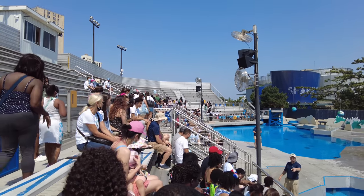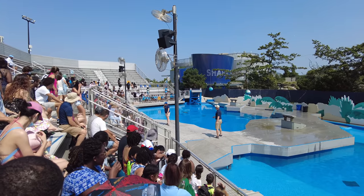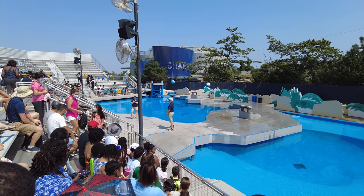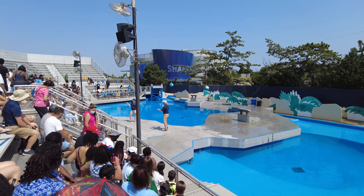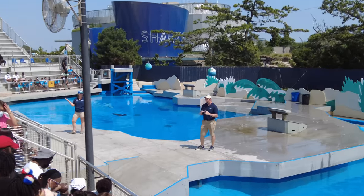Orca whale. Okay, I don't know if you all could guess this, but I really love sea lions. I know a whole lot about them. They have these amazing flippers. We know you know about the sea lions. You do the sea lion show. But there is so much more to learn about the ocean. I see the seal right there, swimming. Some of my favorite animals.